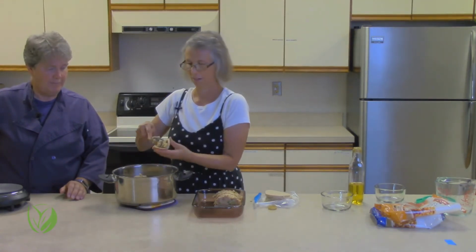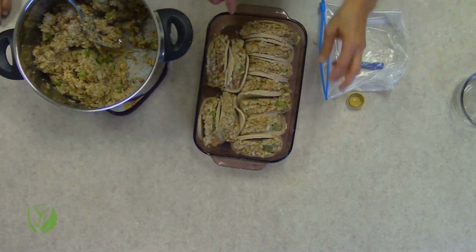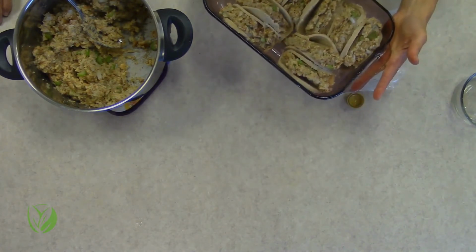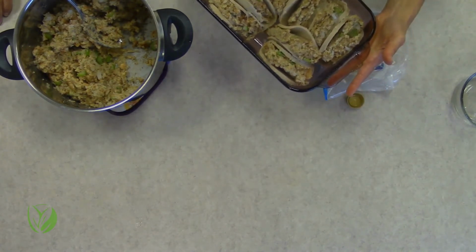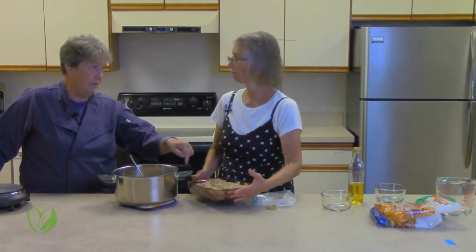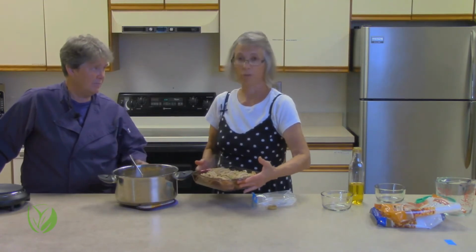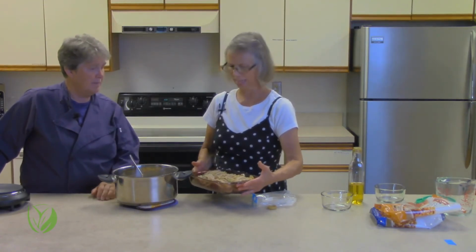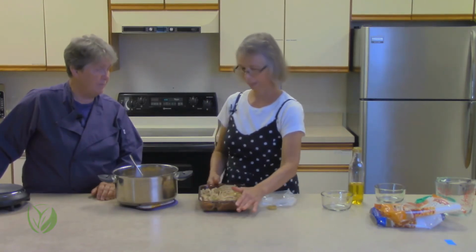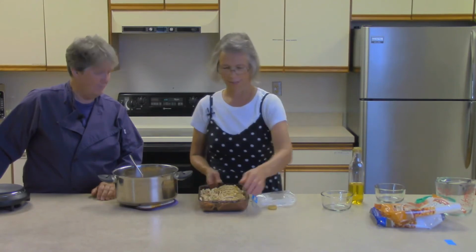Yep. All right. Now when we get ready to bake this, we put a little water in here to steam it. Do you cover it? No. You don't cover it. You just put a little water in the bottom of it, bake it at 350. Yes, 350, for about half an hour, 45 minutes. Okay. I don't think an hour. I think that would be too long. Yep, I think it would get too crispy. Okay. Now we'll make a gravy to go over it. Right. All righty.